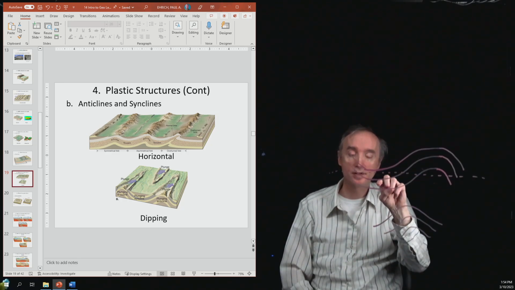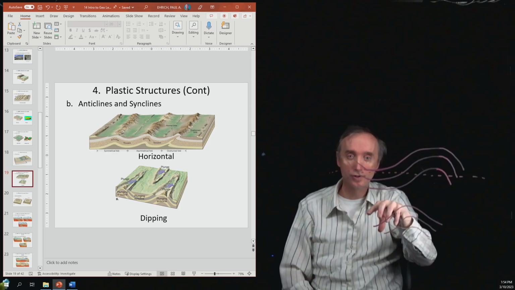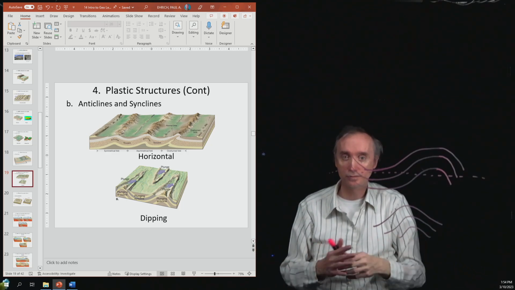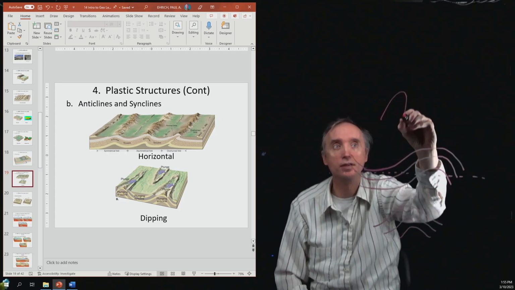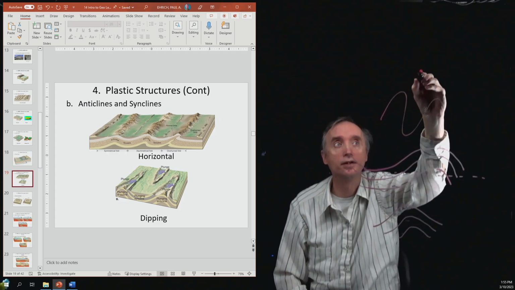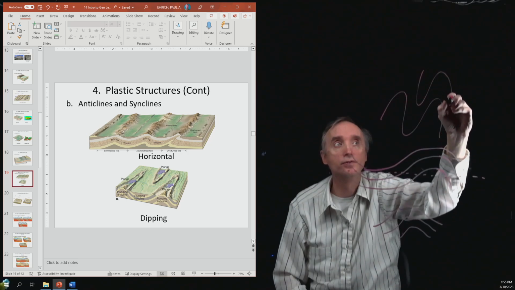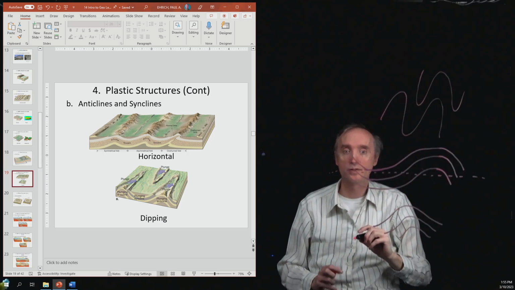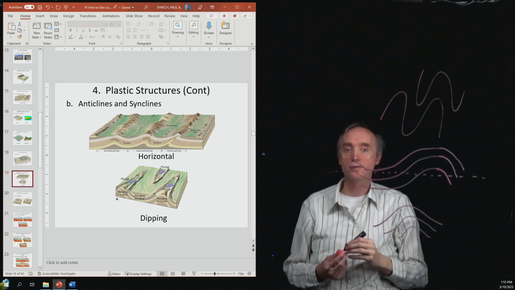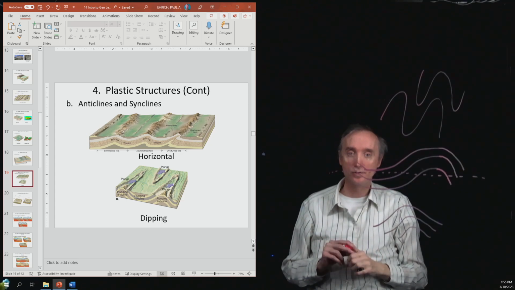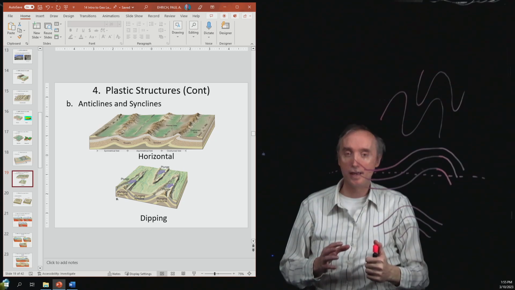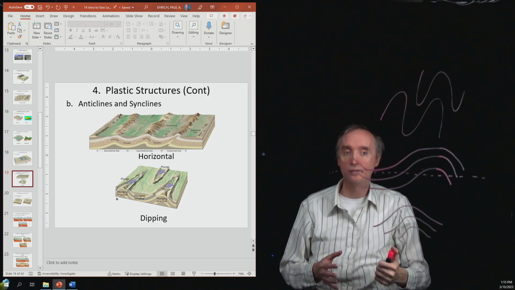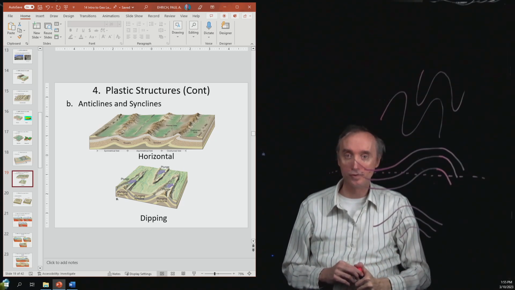And then when it's a dipping one, you'll notice it looks like teeth, so that you'd have something like this where it goes in and then out, and then you have another one that is doing something like this. That's what it's going to look like when it's dipping. An excellent example of that is the kinds of anticlines and synclines that you have in the Appalachian Mountains of the United States.